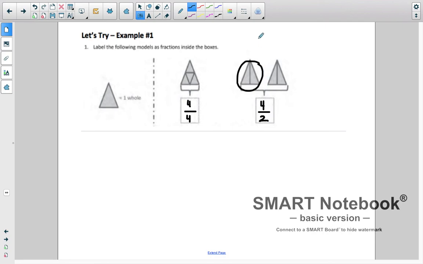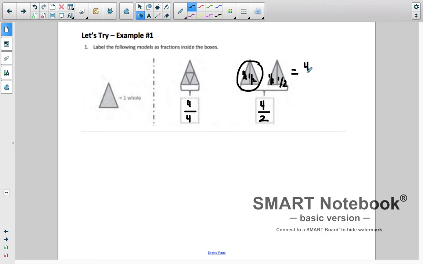So let's look at it this way. If I have this rectangle, I know that this piece is going to be 1/2. This piece is going to equal 1/2. This piece equals 1/2. And this piece equals 1/2. If I was to add 1/2 plus 1/2 plus 1/2 plus 1/2, 4 times, I know that I would first do 1 plus 1 plus 1 plus 1, which equals 4.